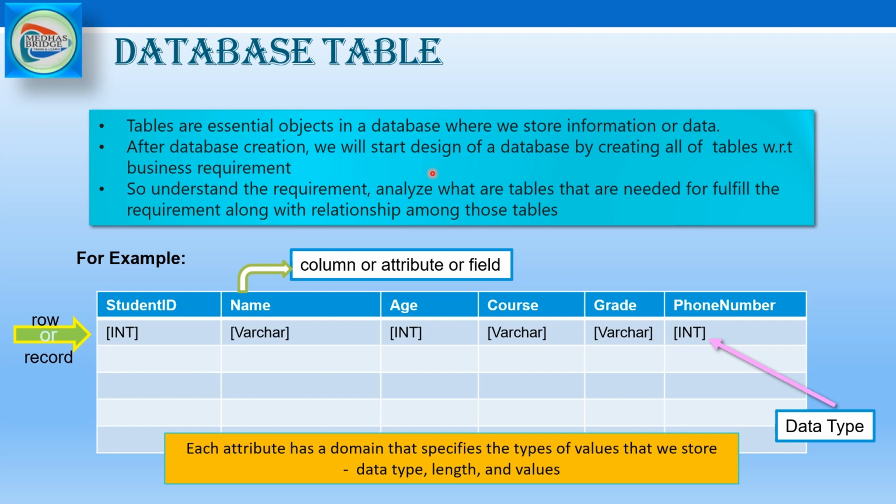What this means is, when you have a requirement, you try to understand it, analyze it, and figure out how many tables are needed to fulfill the requirement, and also find the relationships among them and establish those relationships. This is the thought process one should have when designing a database or creating the tables of a database. So what is meant by a table? How do I understand what things can be translated into my table?